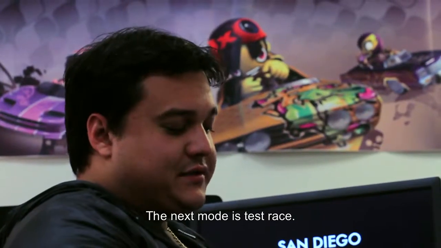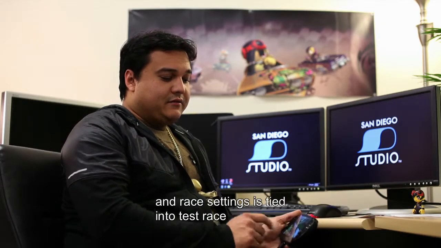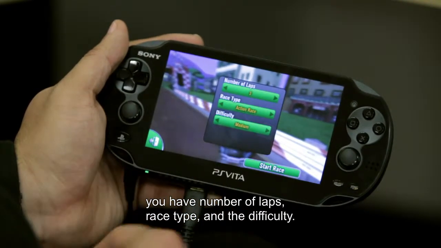The next mode is test race. This is where you go to simulate an actual race, and race settings is tied into test race. And that when you hit race settings, you have number of laps, race type, and the difficulty.